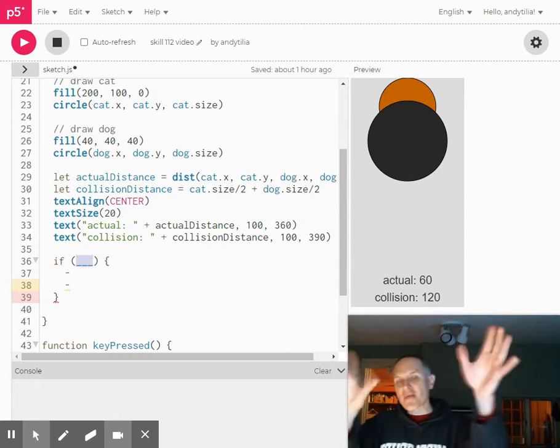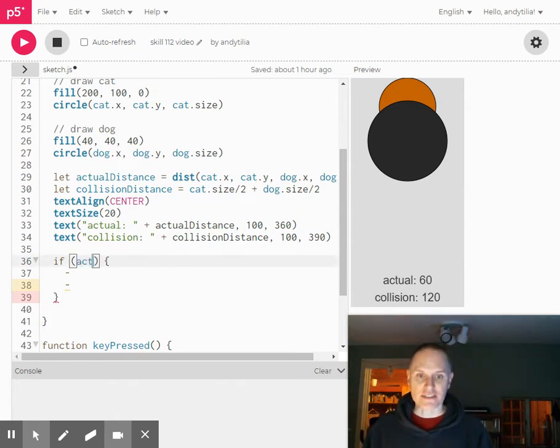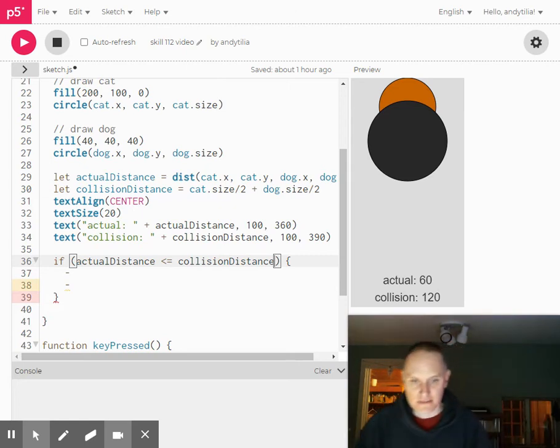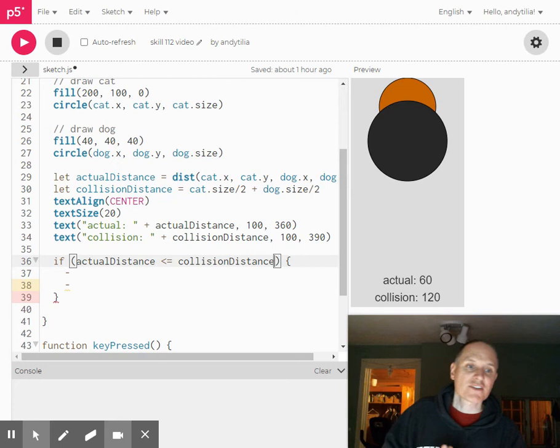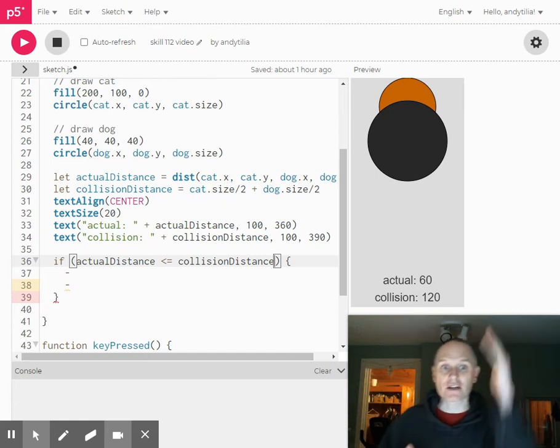So the sort of the magic thing we're looking for here, right, is if the actual distance is less than or equal to the collision distance. That's true. They can be said to have collided, right? And so what do we want to have happen if they collide? Let's change the color of the cat.